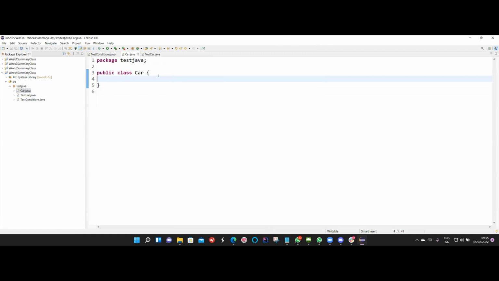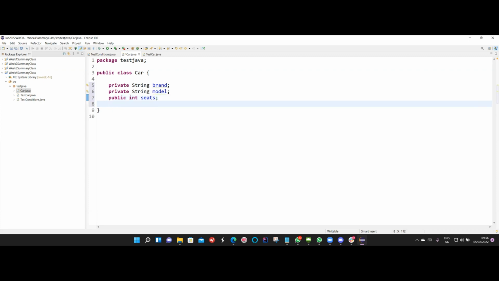So let's give something like this: private String brand, private String model, and then public int seats.